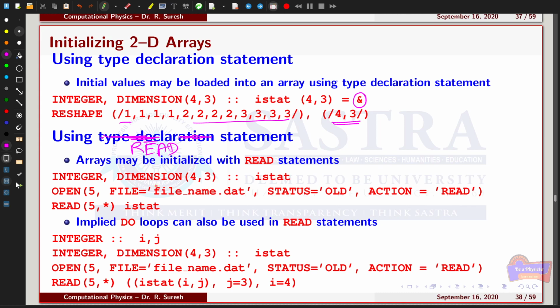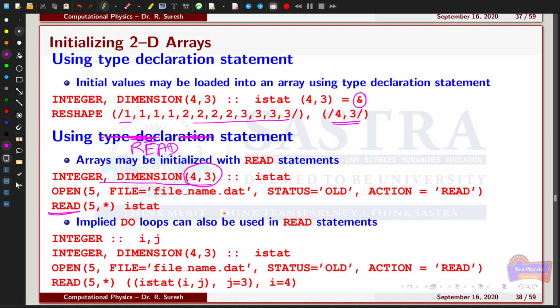Similarly, you can use the same syntax. Instead of mentioning one dimension, you mention the two-dimensional array with the corresponding name, and you can also open the file with the file name, the status and action and everything. You can mention it, and you can just read the data from the corresponding data file using the read statement.